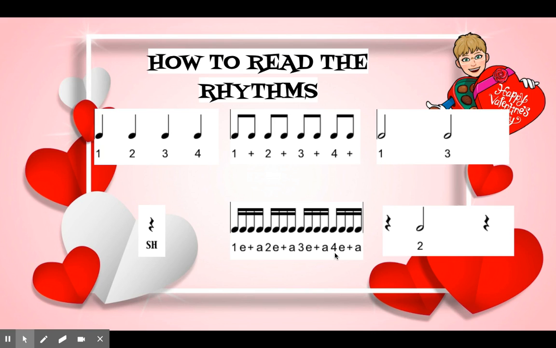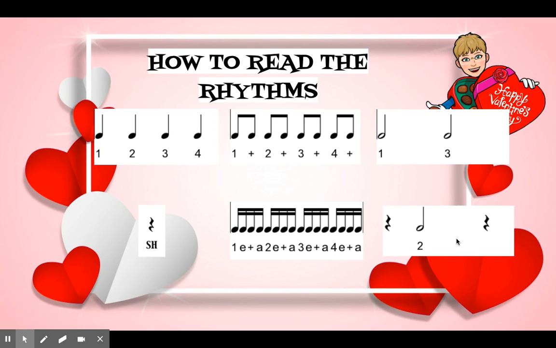Now let's take a look at some new information. Half notes. Half notes get 2 beats, so we would call them 1 or 3, depending on where they fall, because they're 2 beats. Notice there is no sh here. If it's a half note that happens on the second beat, let's say that there are some notes or a rest here, it is 2.